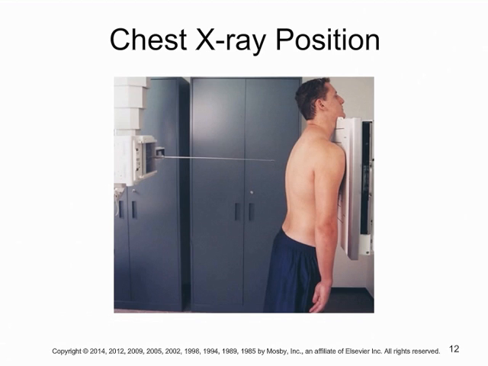This is an example picture of a person getting a chest x-ray. So in this case they have the front of their chest facing away from the machine, and the picture is going to be taken through the back to the front. So we would use the term posteroanterior in relation to this chest x-ray because it's going from the back to the front. If the person was facing the other direction and the image was being taken from front to back, we would use anteroposterior.